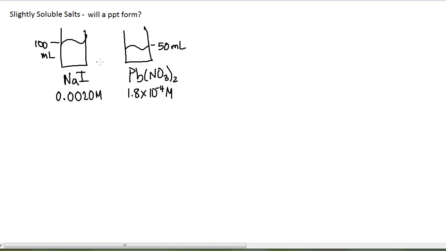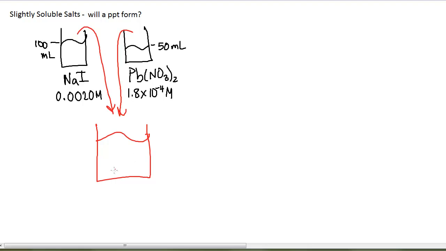But again, these two aqueous solutions, if I dump them together, will I now have a precipitate? Will there be a solid forming in the bottom? So will a precipitate form if I dump these two together? In order to answer this question, we need to analyze the two solutions and say, well, what would possibly form? In that case, let's look at the ions that are present.